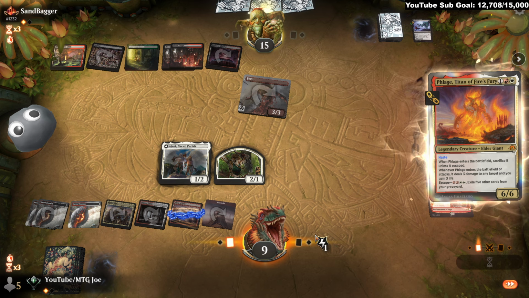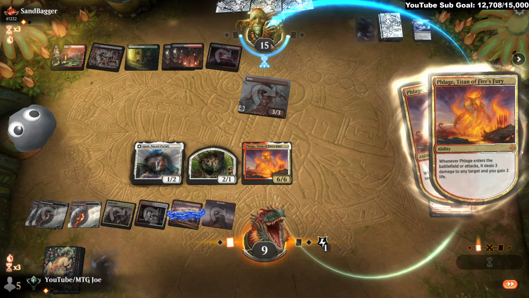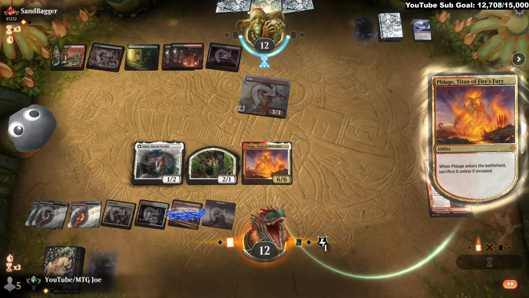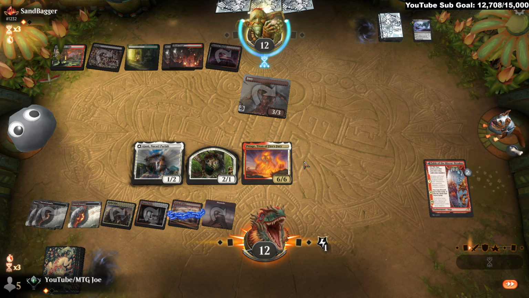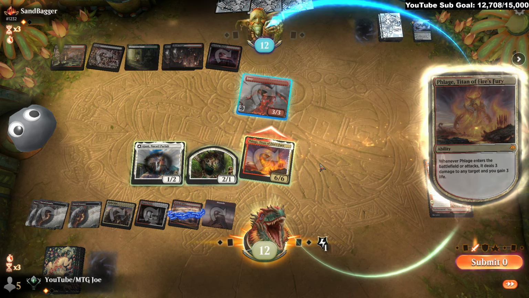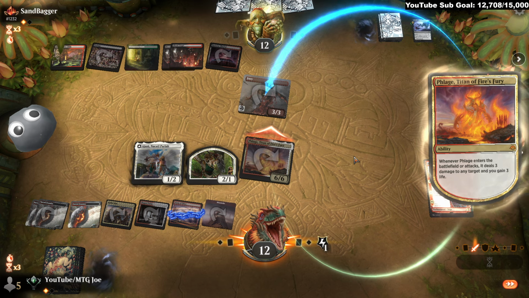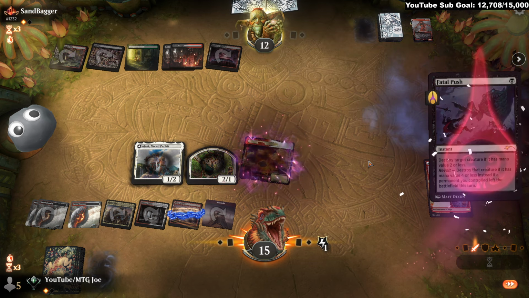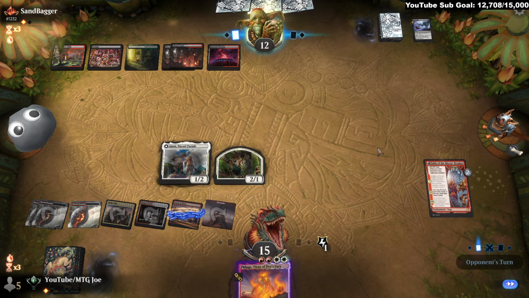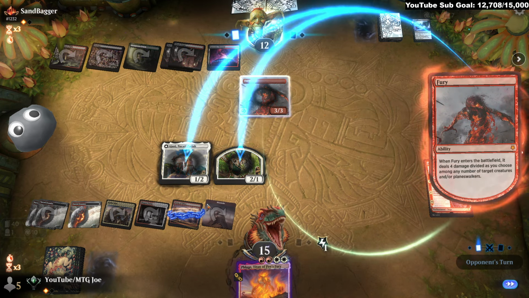Let's see, Bowmaster here. Okay, so I'm going to do the first one to the face because if I hit the Fury, it could enable Fatal Push. And now I'll kill the Fury. We called it. So this could be another Fury. But we just got to keep trying to fill our yard.